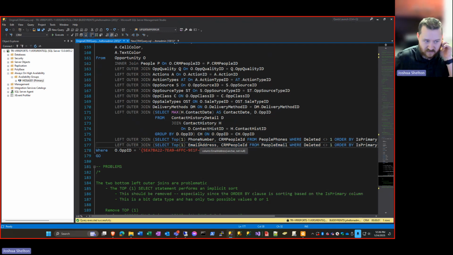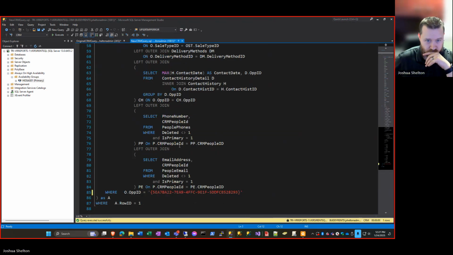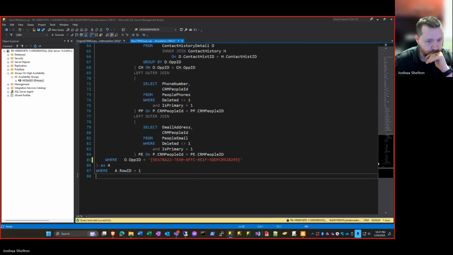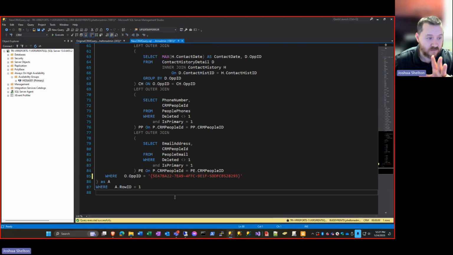And I understand developers are sometimes pressed for time and you just got to get something out the door, but this should never be happening. This is a much cleaner way to do it, and you get the row ID you need. You're still only getting the one row you need.